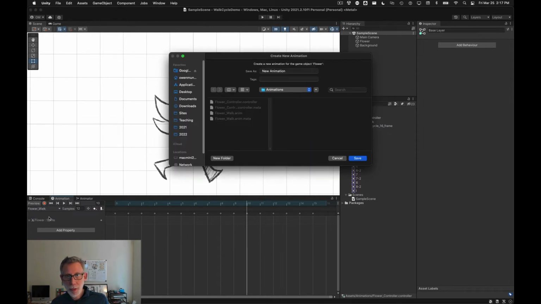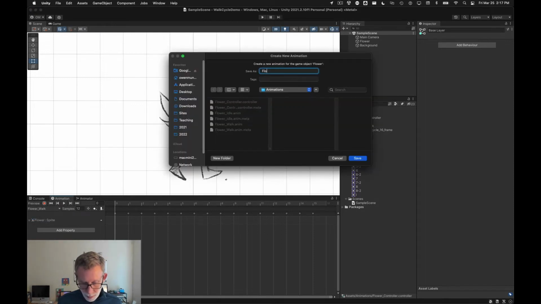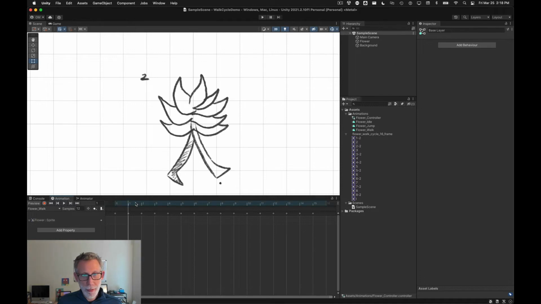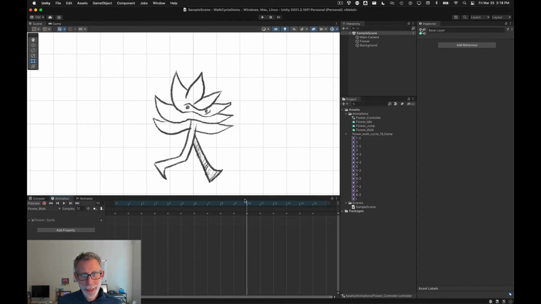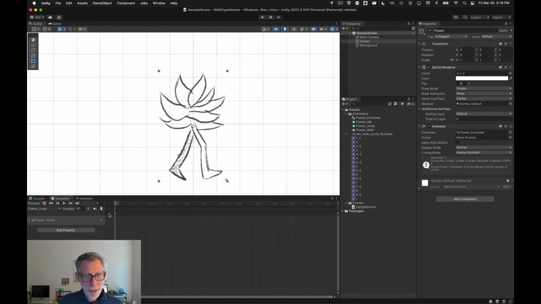We'll make flower idle, and we'll make flower jump. Now, these are going to be really simple versions of these. I'm just going to go in here to the flower walk, and I'm going to pick one of these that I think looks most like a jump. We'll say that one, and I'm going to select the keyframe, copy, walk over here to the jump, and paste.